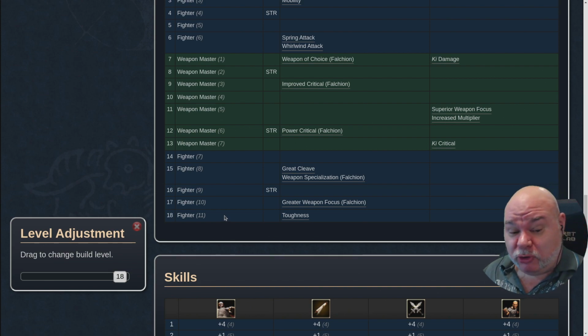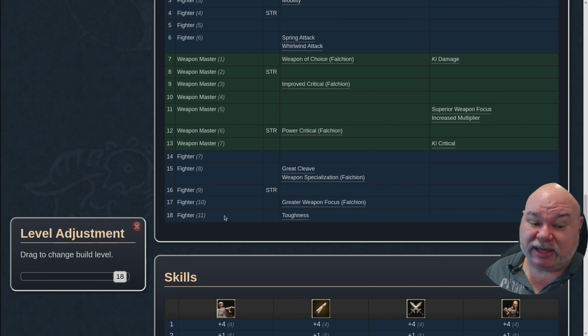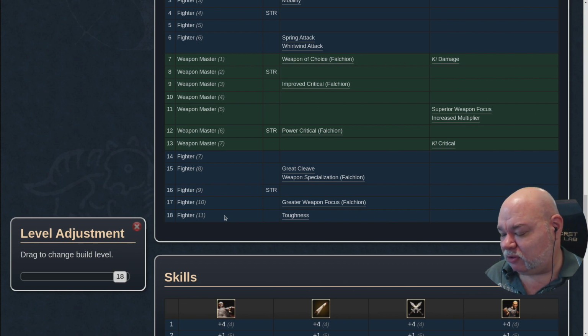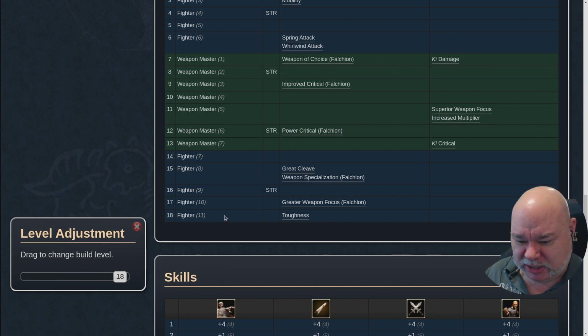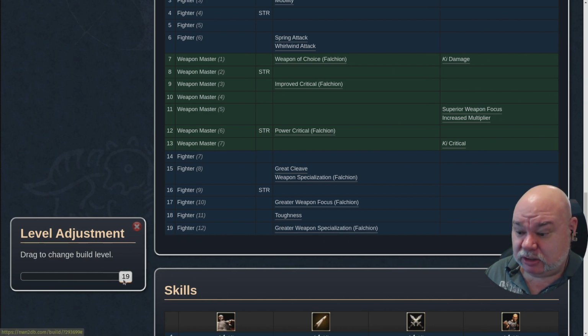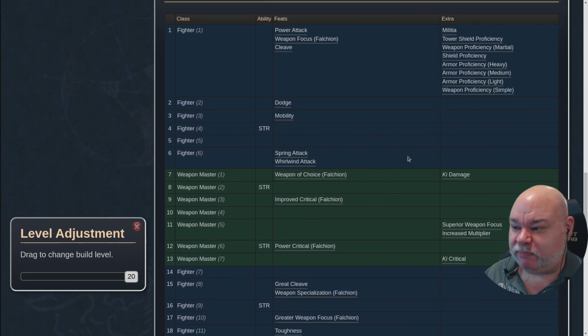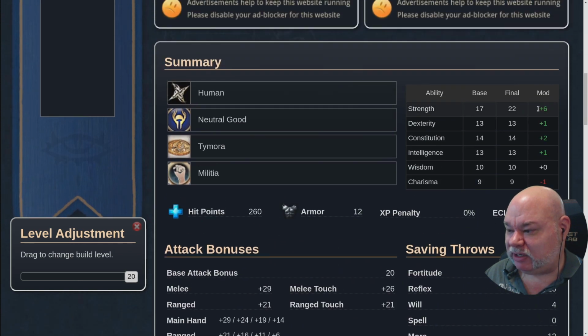Nice when you get it at that point, but it would have been useful to have those extra hit points earlier on. You won't get that many, but those extra hit points per level might have made us a little bit more survivable. But you're playing one of the most survivable classes in the game anyway. You can wear the really good armor. You'll be fine. Level 19, we're going to take greater weapon specialization, giving us another bonus to damage with the falchion. Again, there was nothing else around criticals that we needed to take. And at 20, we get our last point of strength bonus, taking us to 22 and +6.